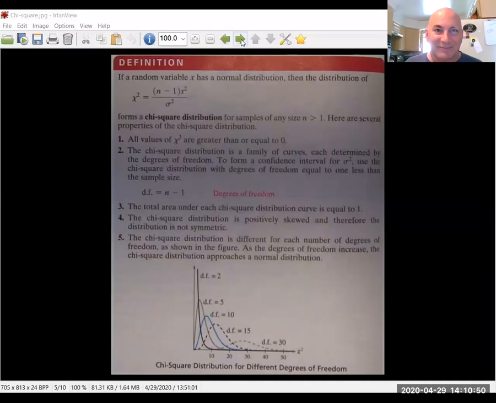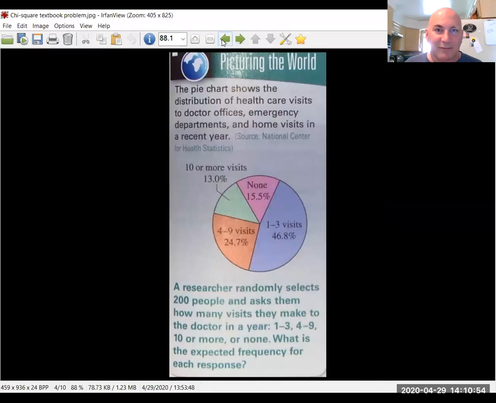And I've got a picture of that somewhere. There it is. So in a recent year, 15 and a half percent of people didn't go to the doctor at all. And that would be the doctor, the emergency room, or any type of home visit. One to three visits, you had almost half of the population. Four to nine visits in one year, almost 25 percent of the population. And 10 or more visits, 13 percent of the population.